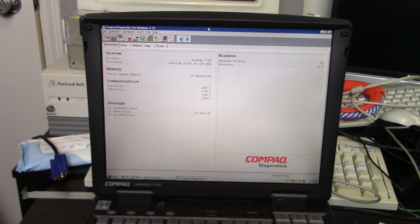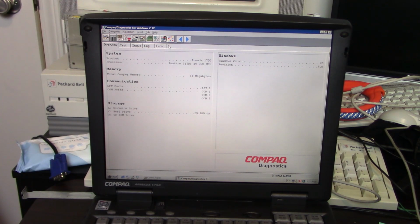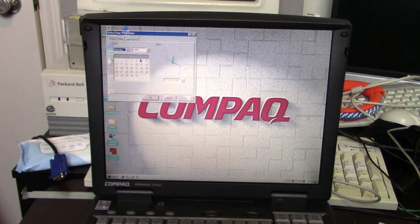And here we are. There's our system info. Armada 1750, Pentium 2 at 300 megahertz. Total compact memory, 64 megabytes, but we've actually got way more than that, I believe. And Windows 95. And I believe the date and time needs to be adjusted on here because I think it's set to January 1980. Which, if that were true, I would not be existing right now.